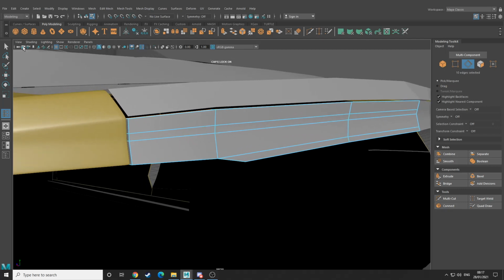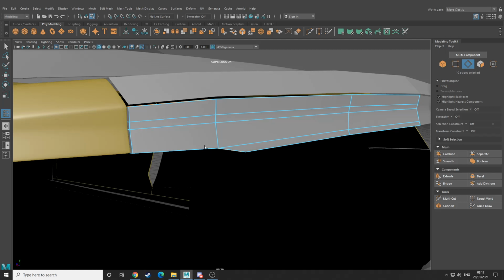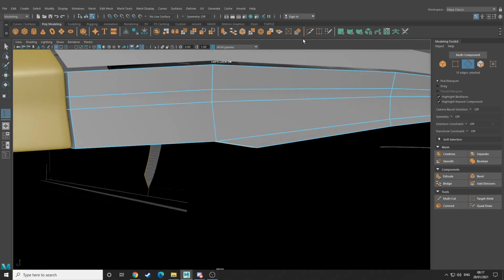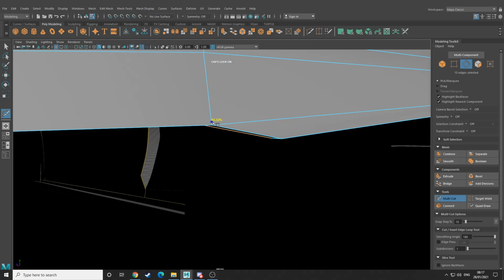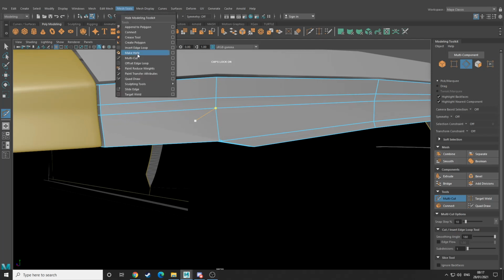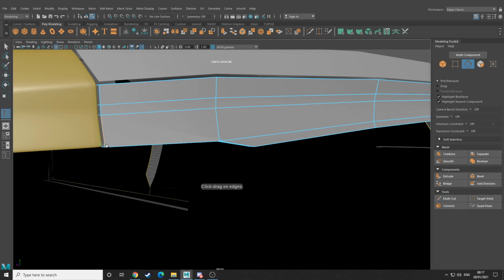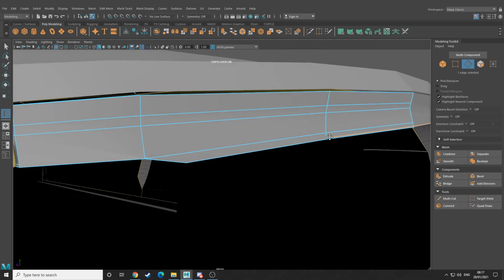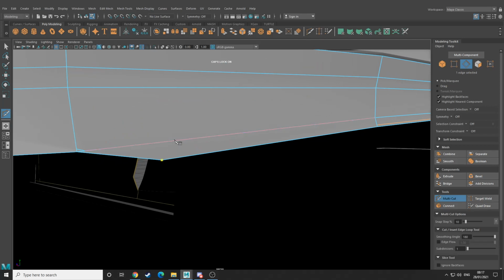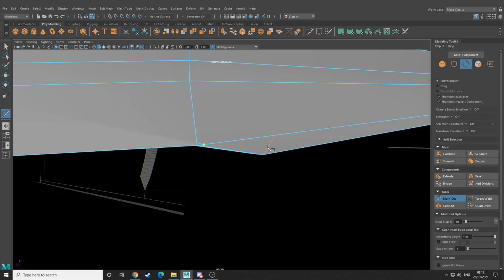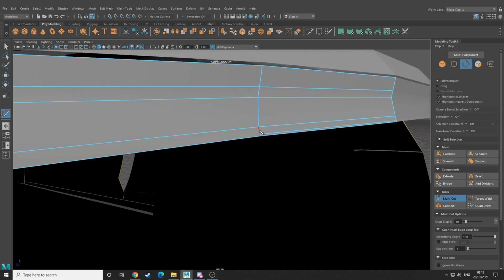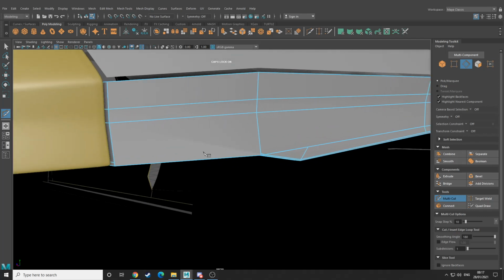What we'll do here is we do need to run one along down here, but it's going to be a little bit awkward. So let's firstly drop in two points using the multi-cut tool here. And I'm going to drop an edge loop over here, and then one that runs down here. We're also going to need to draw a line, something like that. We'll delete that in a second. That will allow us now to run this around the corner here and then meet up over there, and then we can bring these together as well.